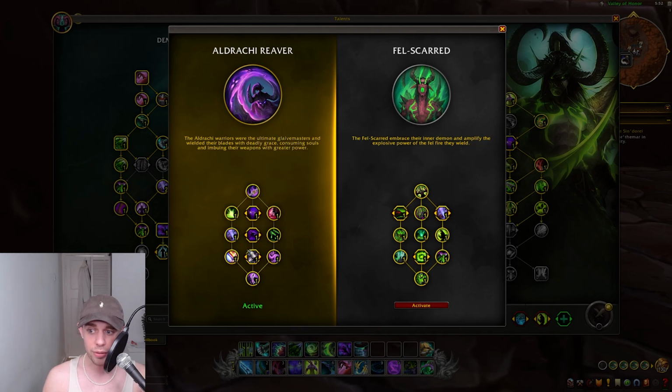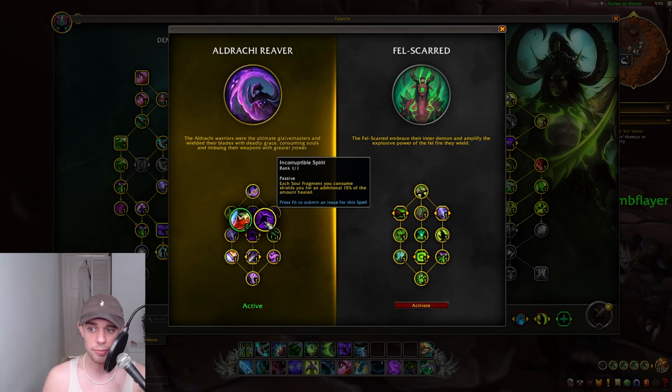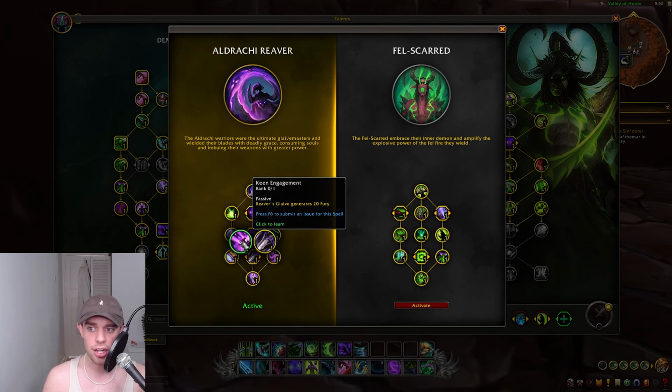Another choice node. In fact, we've got all the choice nodes in the middle here. Army Unto Oneself. Fel Blade surrounds you with Blade Ward, reducing damage taken. Or each soul fragment you consume shields you for an additional amount. Third one, Preemptive Strike. Throw Glaive deals damage to enemies near its initial target, or Reaver's Glaive generates 20 Fury.